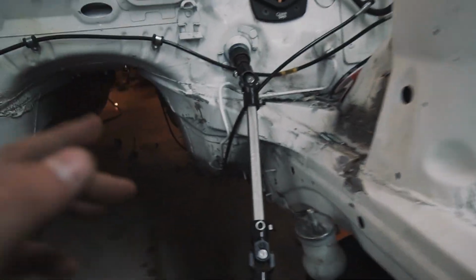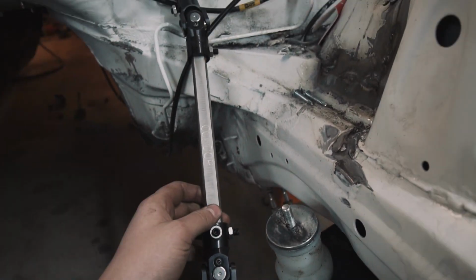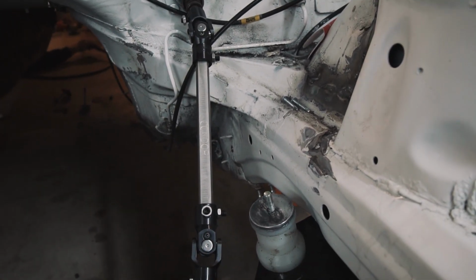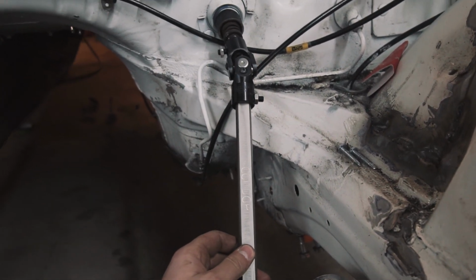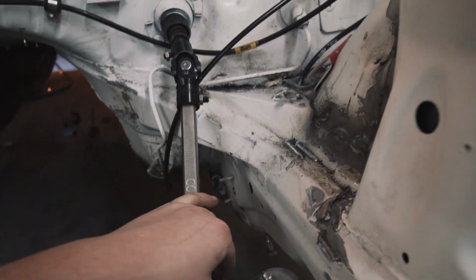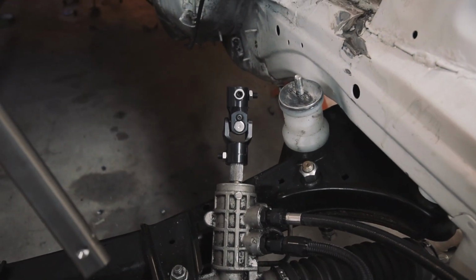I'm going to blue Loctite this when I do put it back together. For those of you that want to put this in a street car, probably use red Loctite because you're going to touch it way less than I am. And this is going to come in and out quite often for me because it has to come out every time I pull the engine. So I'm going to use blue. But I'm not going to Loctite it for now because I'm pulling this whole thing back out. Now that this is made, it'll be super easy because literally once you have the set screws loose, the shaft just slides in and out, boom, just like that.